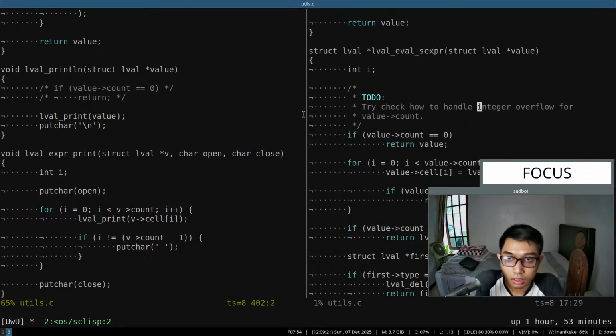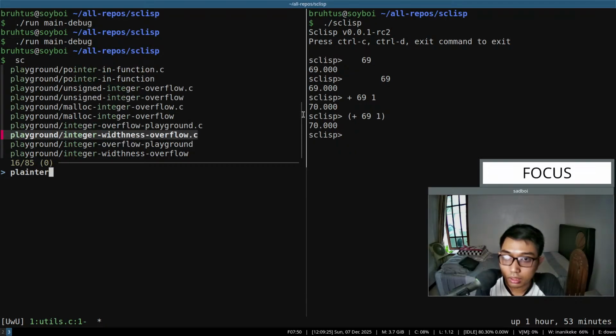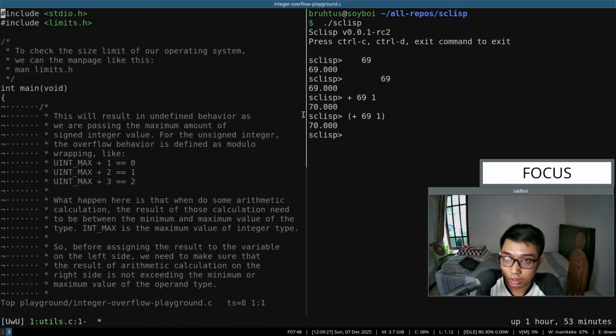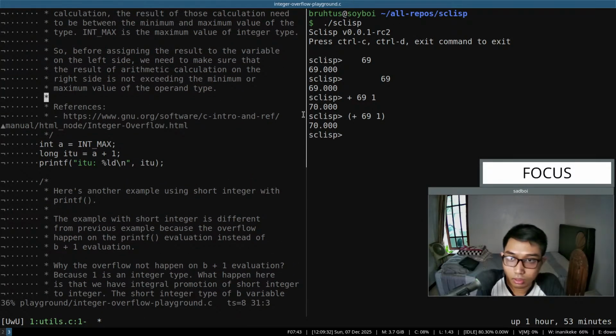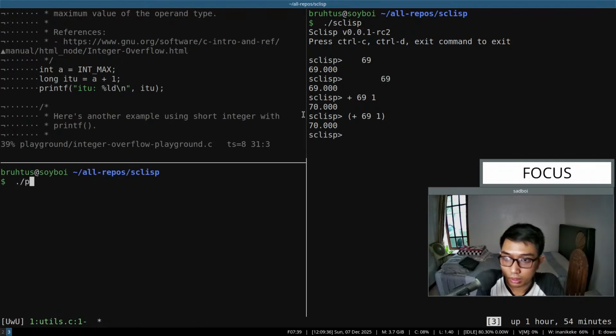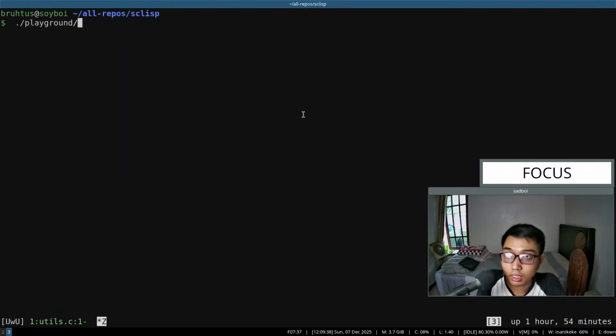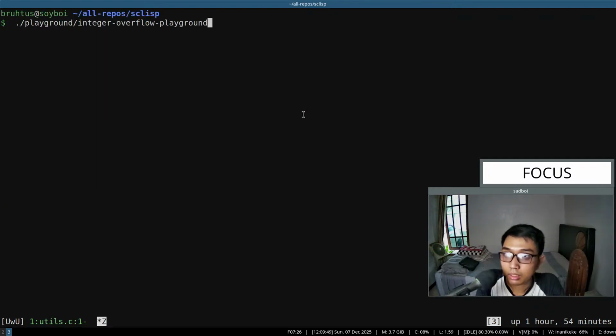So I think I already have an example for the integer overflow. Maybe we can take a look at that. Integer overflow, okay.